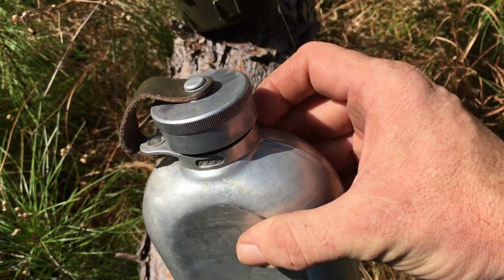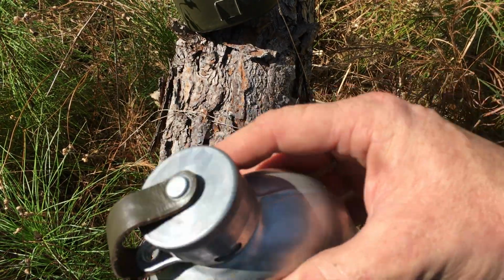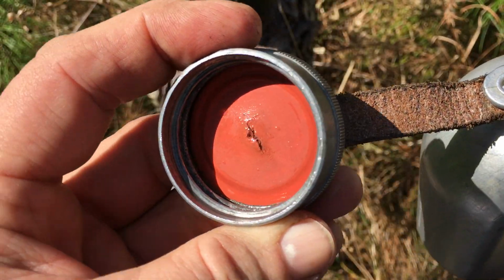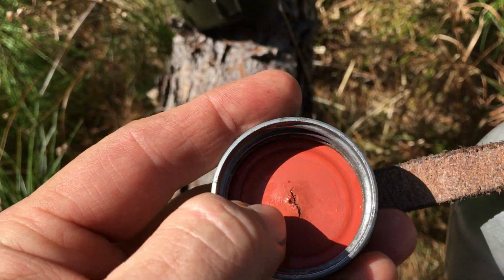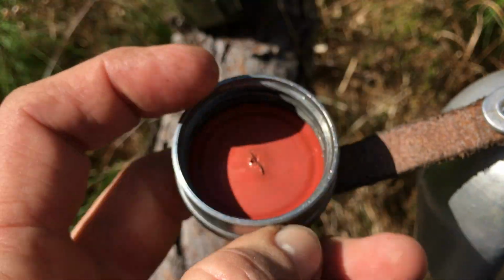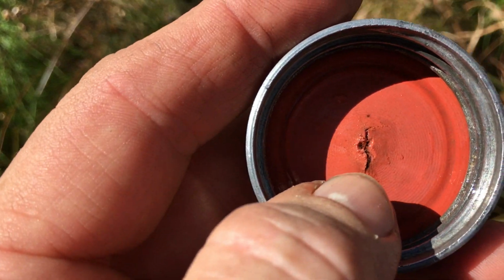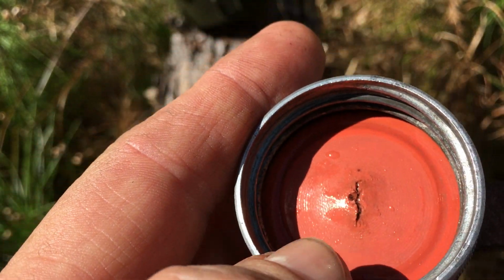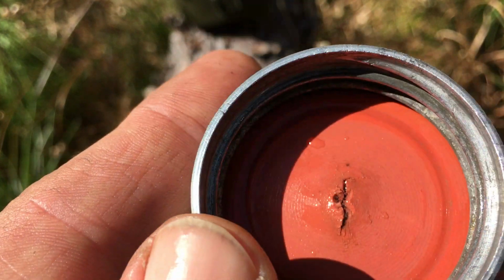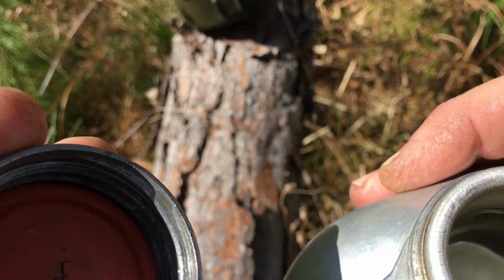When I got this, it was very clean inside. Also, one other thing to mention is it has this rubber gasket in the cap, which if I was using this a lot, I would probably replace. You can see it split there, probably from where this grommet goes through or this retaining knob. The rubber split there, and also it kind of gives it a rubbery taste to the water a little bit. So I probably would replace that and put something else in there if I was using this all the time.